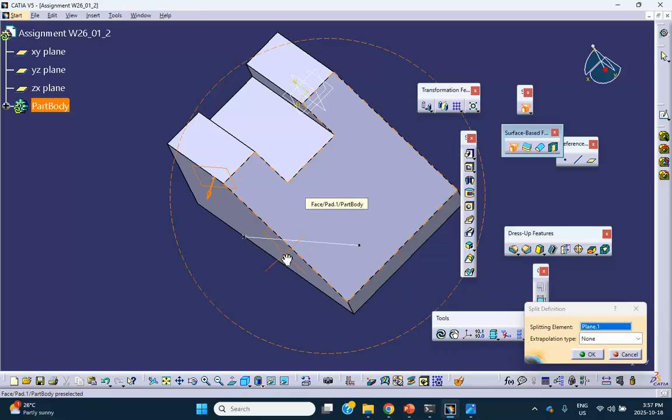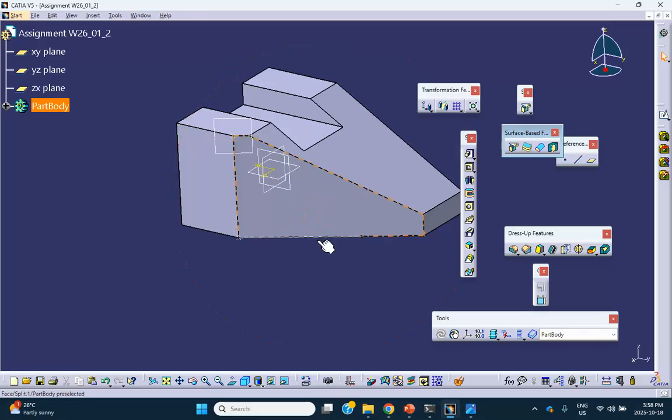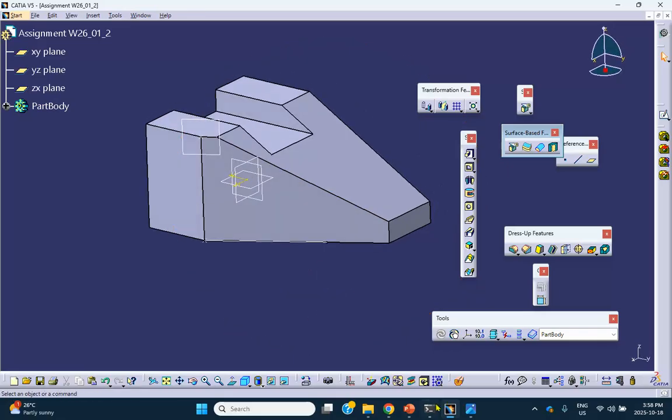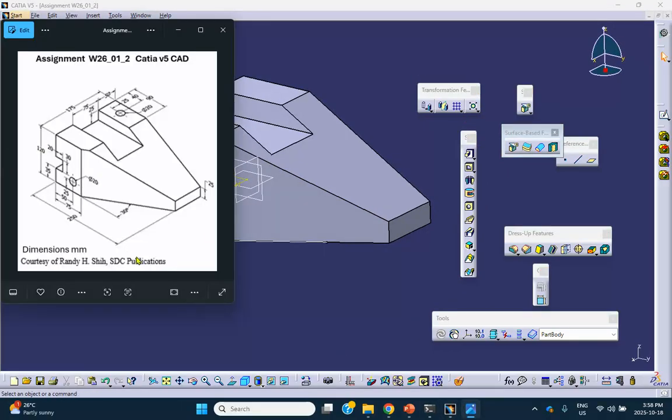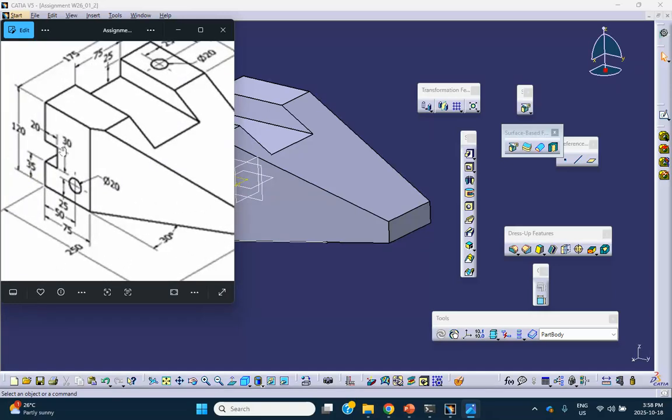And it says that I'm going to keep this end. No, I don't want that. I want to keep the other side. So flip the arrow, put the cursor there, flip the arrow, and then say okay. So what you see now is this. Now we have to put these circles in the right spot and that cutout on the side. So this cutout is, let me see now, I can't see this. 35, 30, 35 and 30, 35 and 30.